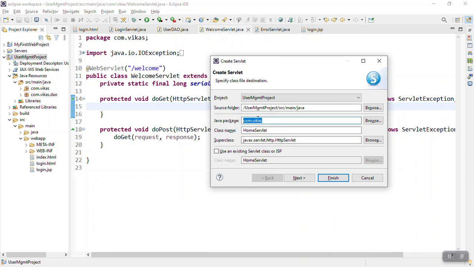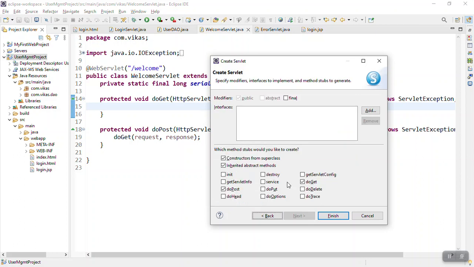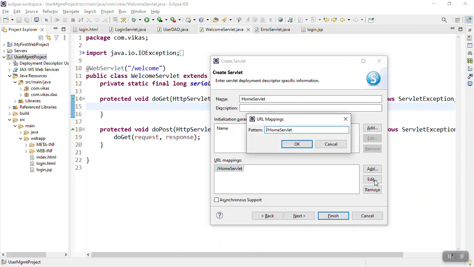Let us go next. Here you can see the URL mappings. We are going to edit this URL mapping so that I give a different name to this particular servlet. Click on this URL mapping, click on this edit button, and now we can change the home servlet URL mapping to a different one.